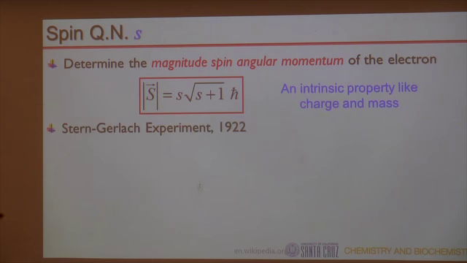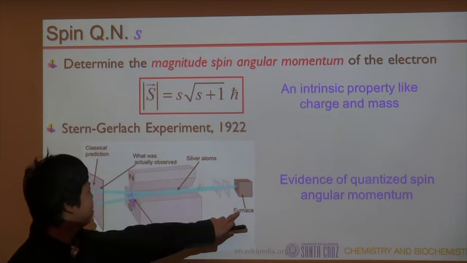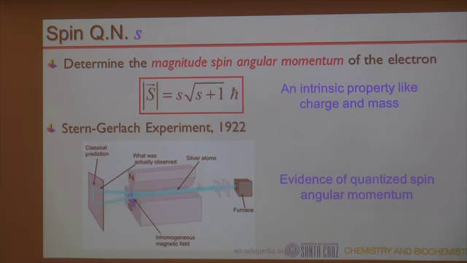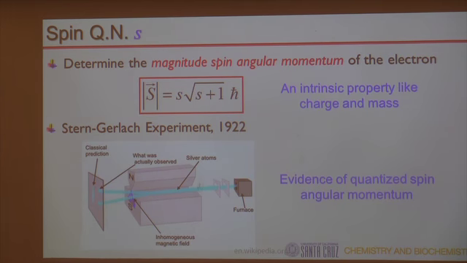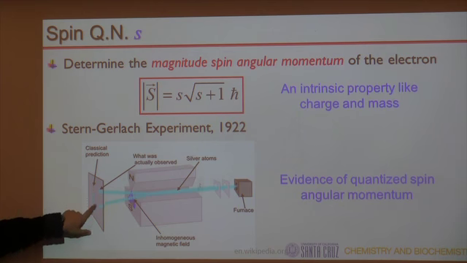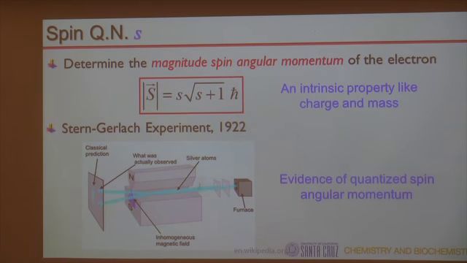Okay, and it was discovered by an experiment called the Stern-Gerlach experiment, conducted in 1922. In that experiment, they used a silver atom generator, generated lots of silver atoms, and passed them through an irregularly distributed magnetic field. Based on the classical predictions, this beam would be spread as a line, so everywhere with an equal chance to hit. But the reality is it only hits two spots here.